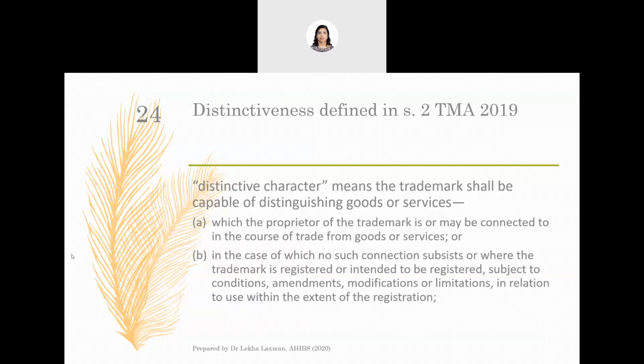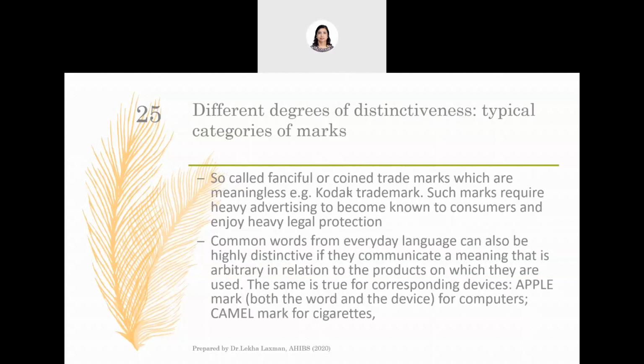So that means that there has to be a connection between that particular trademark and a particular goods or services offered by that business, right? If there is no connection, then there has to be some form of changes made so that the connection will be there. Okay, so that is in relation to the context of distinctiveness. Now, I will stop here, and we will continue in the next class.